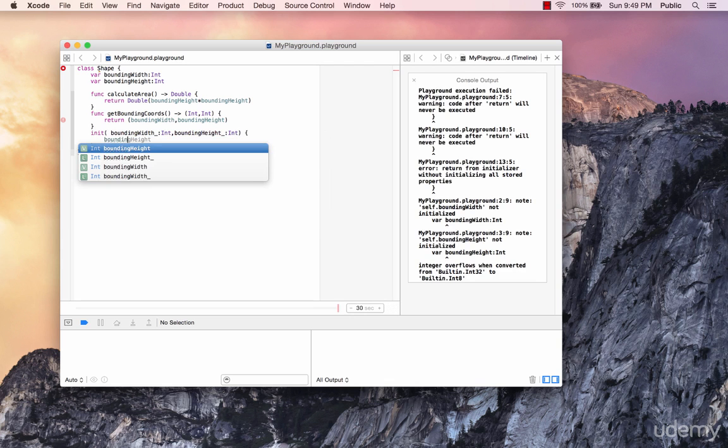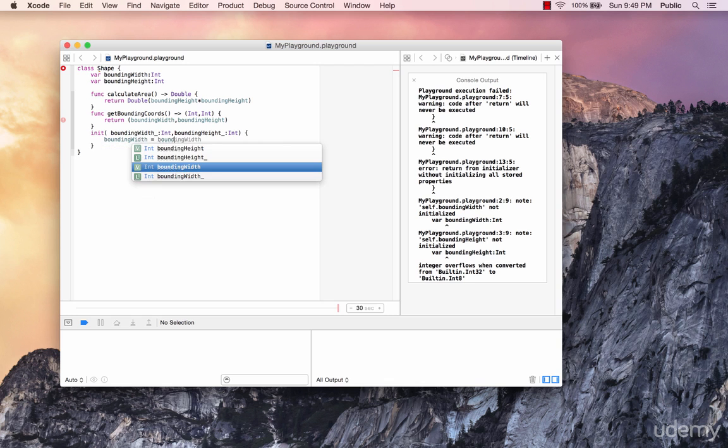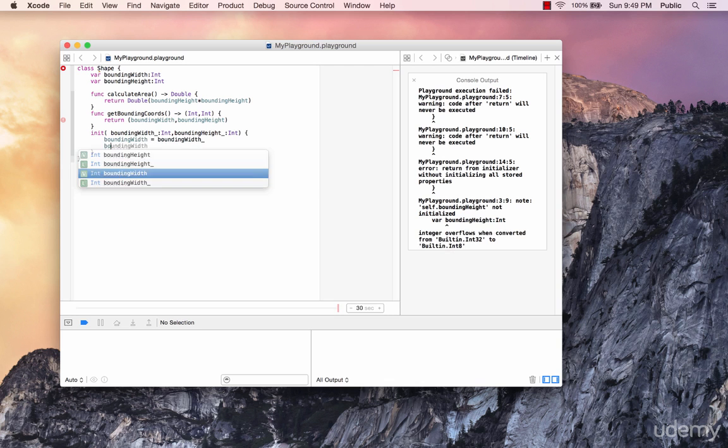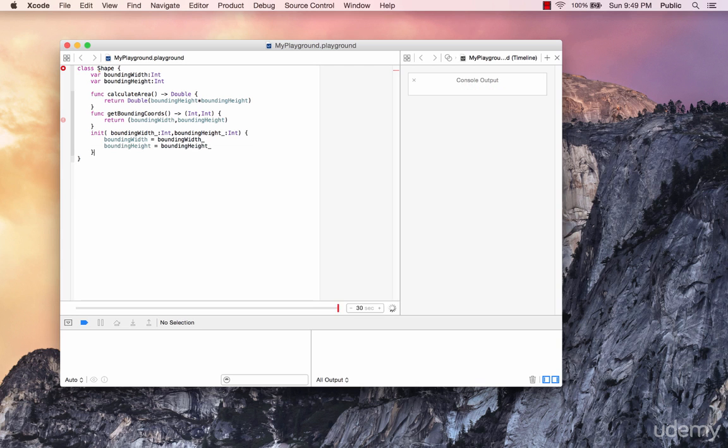And here's where we initialize the values. And there you go, our very first class.